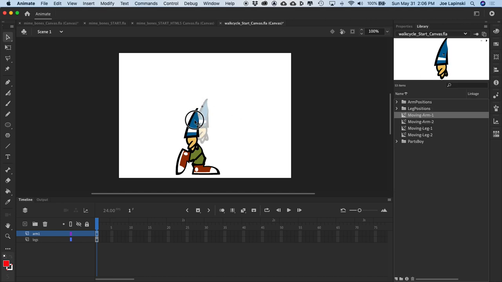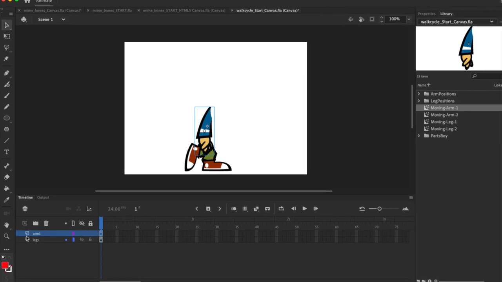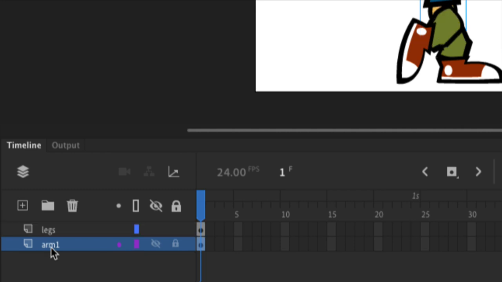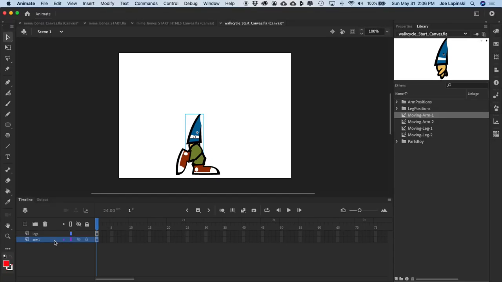And you can position the arm kind of like this. We can always come back and reposition. And we want this arm to actually be the left arm of our character. So in your layers panel, drag arm 1 below legs so it's put on the other side.